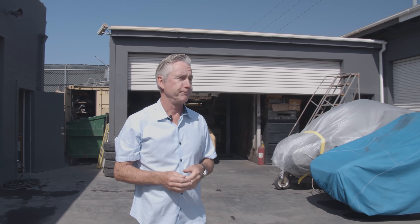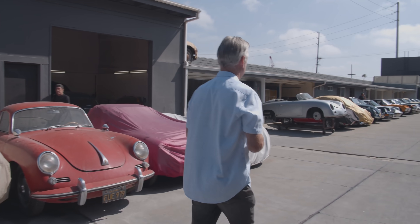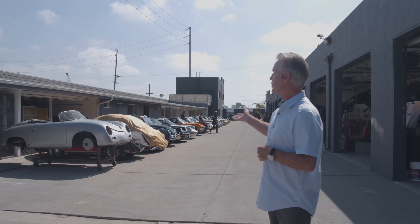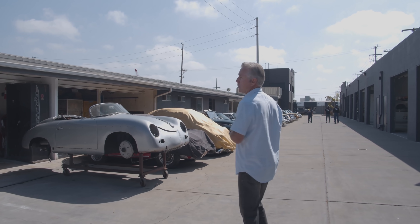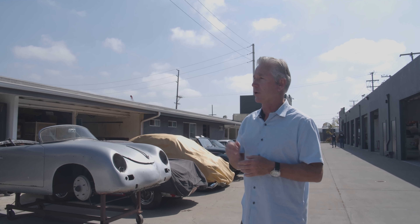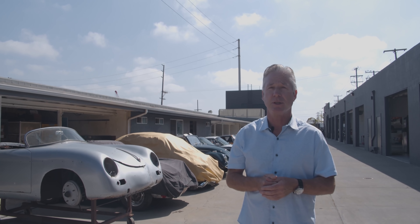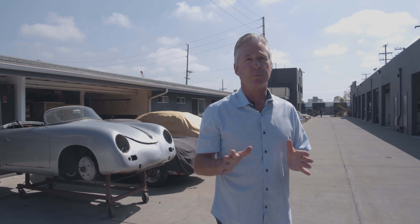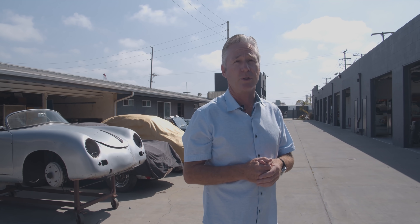The Blow-Therm downdraft paint booth is state-of-the-art. We do all our undercarriage work here and strip all the cars down to bare steel. We also have a metal fabrication facility. A car will typically come in — like this '55 speedster — we'll completely disassemble it, send it to the metal shop for any forming, rust repair, or accident damage, ensure all gaps and body panels fit correctly, then move it through paint, assembly, and eventually to market.